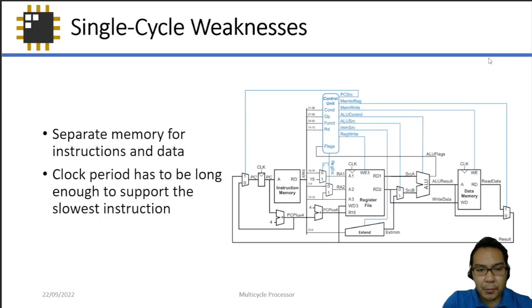There are several weaknesses to the single cycle architecture that we had introduced earlier. First, it has separate memory for instructions and data. That means that you always have to have two different hardware memories for these things. And instead of having two different memories for everything, you'd rather just have one so that peripherals are not quite so expensive, because you also have to interface with both of these when you're using the Harvard architecture. This is the Harvard architecture. The instruction memory is separate from the data memory.